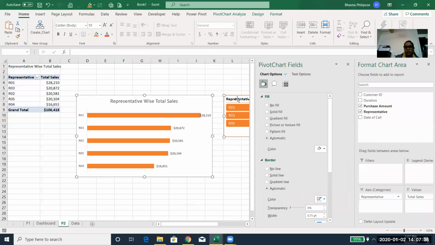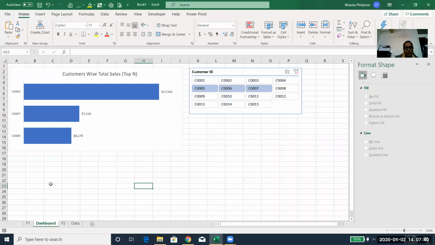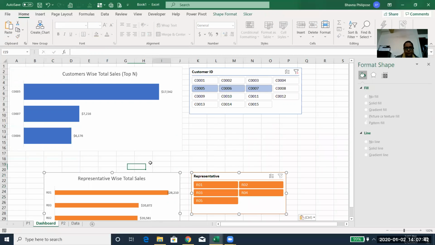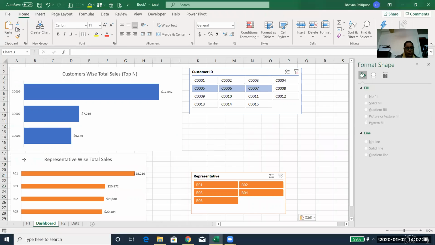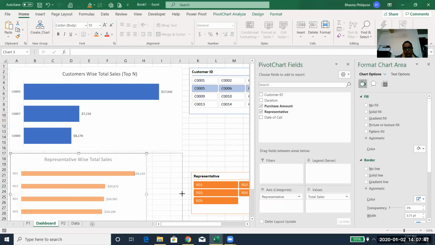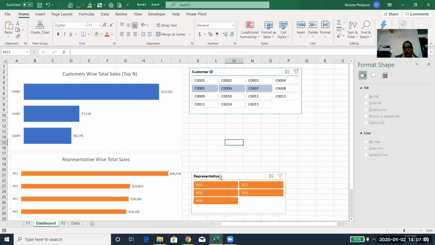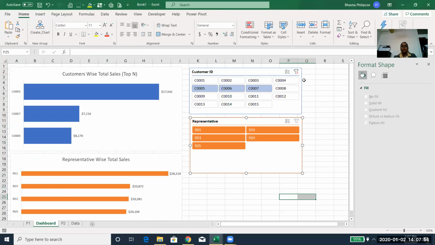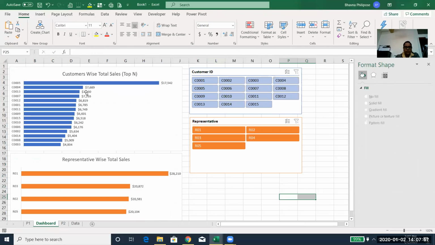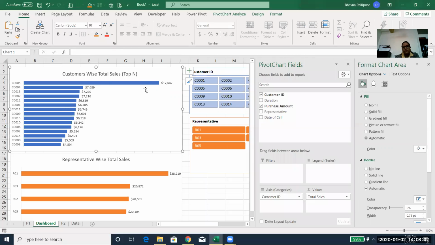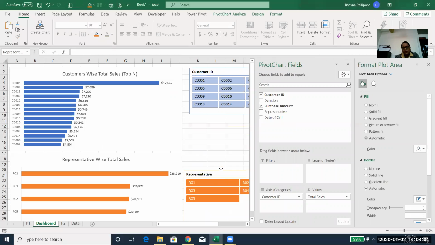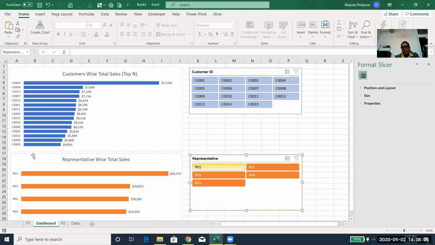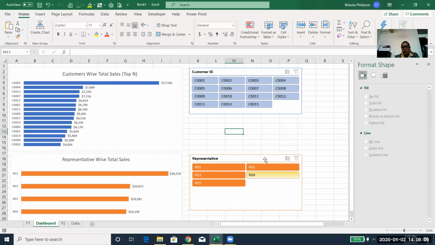Now let's take these 2 and let's cut and paste it over the dashboard. Yeah, so I have the same options here. One thing I would want to share about the dashboard is that the look and feel of the data and the look and feel of how the report is done, there should be some uniformity, right? So for example, over here, if this slicer is representing customer chart, then the colors should match. However, this one represents this representative. Okay, so I'm just making sure that the colors are uniform and they match.